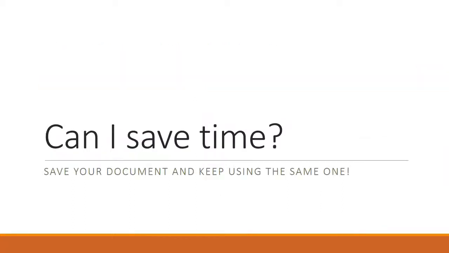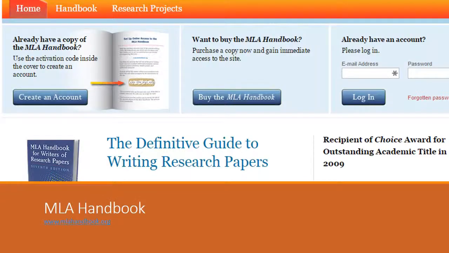So how can I save time? If you do Save As, you can actually use your old MLA paper and just type over it and change it. Or you can even look for a template, but I have found that sometimes those templates are not quite right. So if you can't figure out what to do, because there are so many different ways to do things, MLAhandbook.org has references to the MLA handbook, and most people recommend you just buy this book and it will help you. You can also go to the Purdue OWL Writing Lab, which helps you as well.